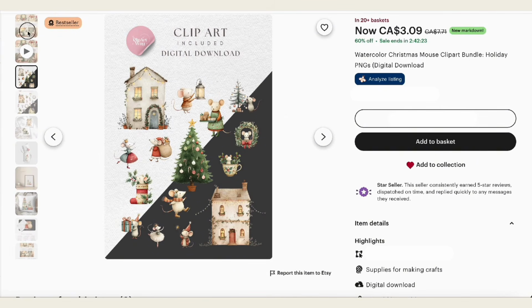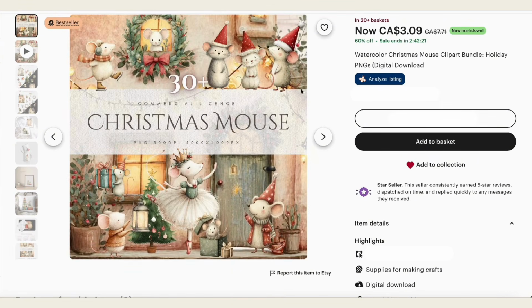And what I really like that they've done with their cover listing photo is they've compiled this really beautiful image using a bunch of the different clip art images all together to create this really beautiful looking collage. Certainly caught my eye when I was scrolling through, so that might be something to think about when you're creating your listing photos. Make your cover photo really beautiful, as this seller has done.